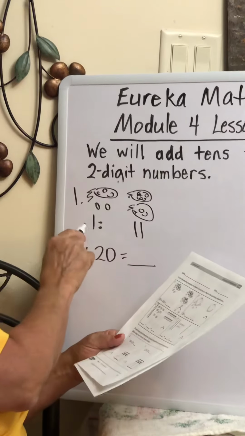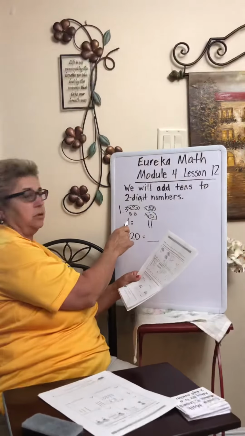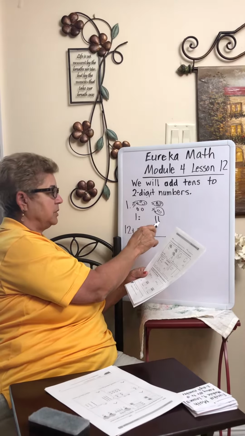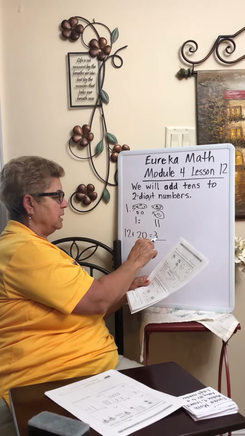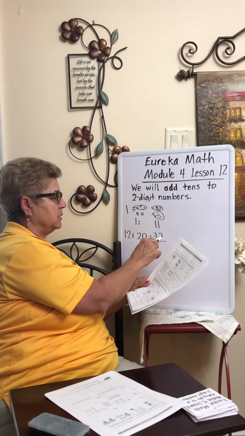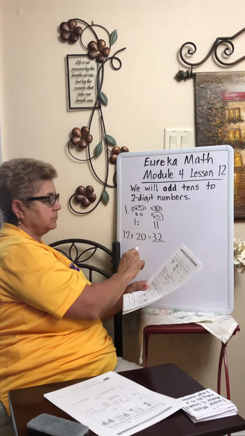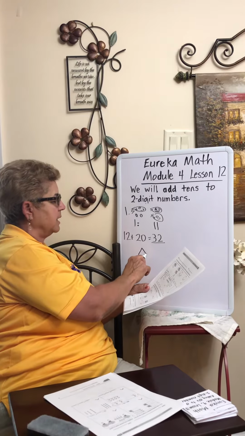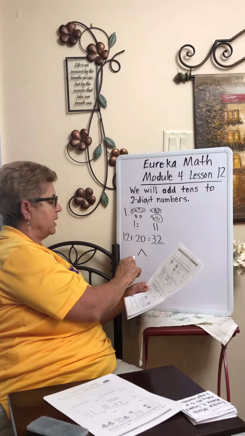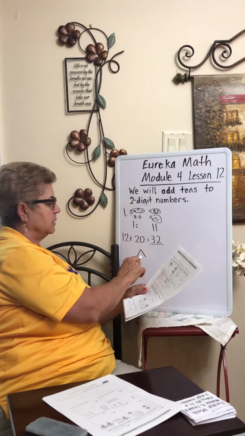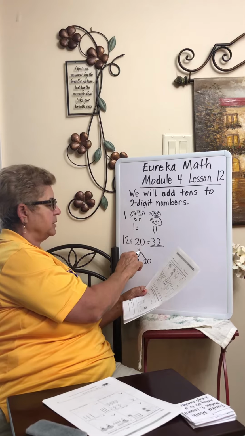And if you look at it, you could draw them together in the commutative property. You would say 10, 20, 30. So it's 3 tens, and you put your 3. And 2 ones. And so your answer would be 32. And then underneath you can do your diagram. 12, 20, that's your 2 parts, and your total is 32.